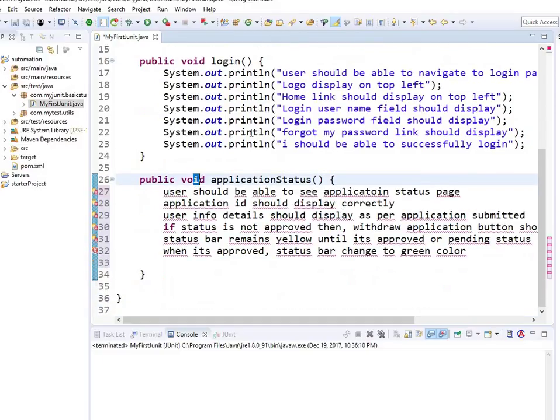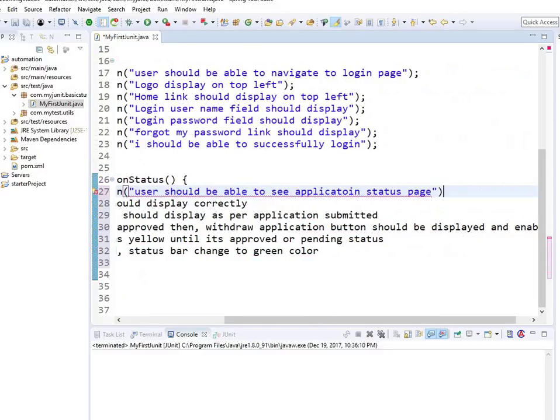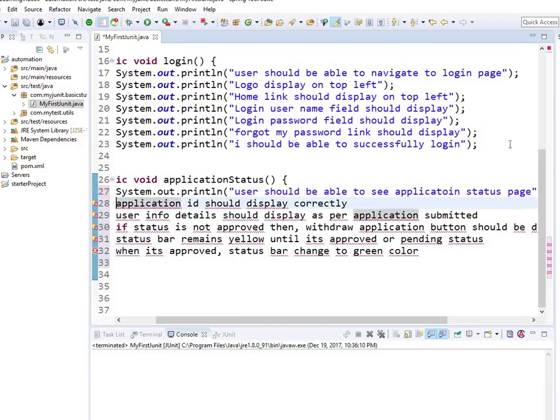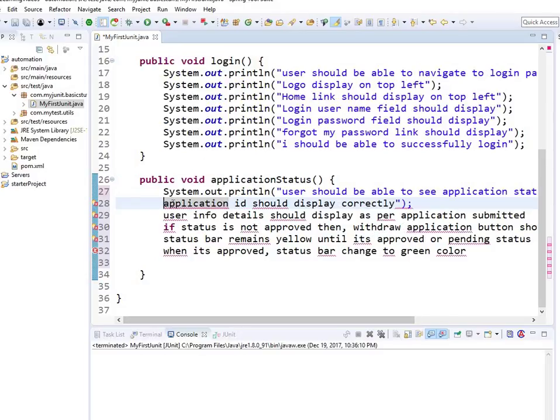Okay, now what I do is I'm going to just copy this whole thing again. You should be able to see the application status page, so that is the validation, right? And then the application ID should display correctly. That means whichever application you're trying to access, the ID should match, right?